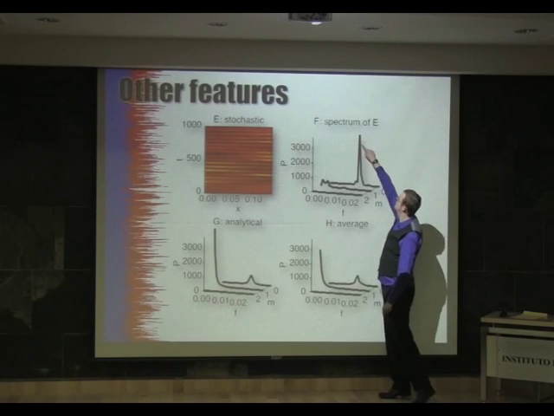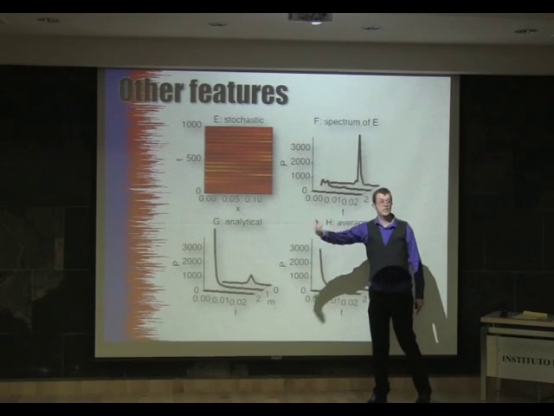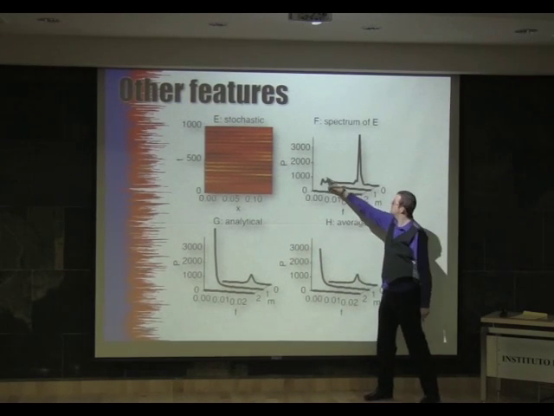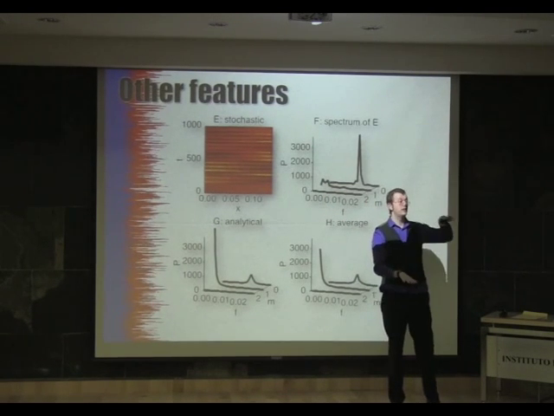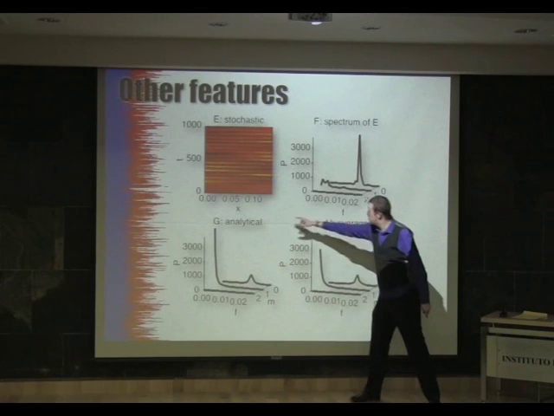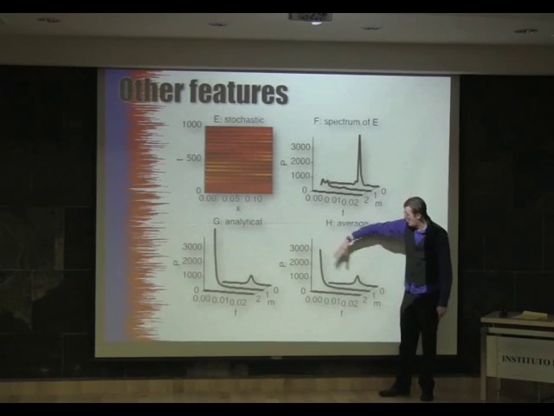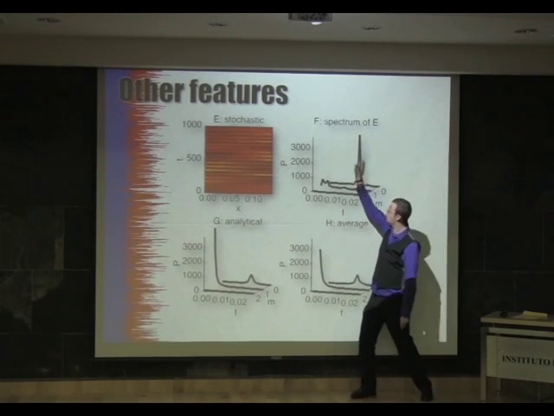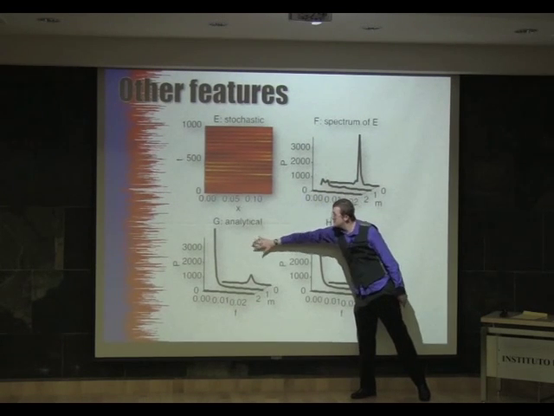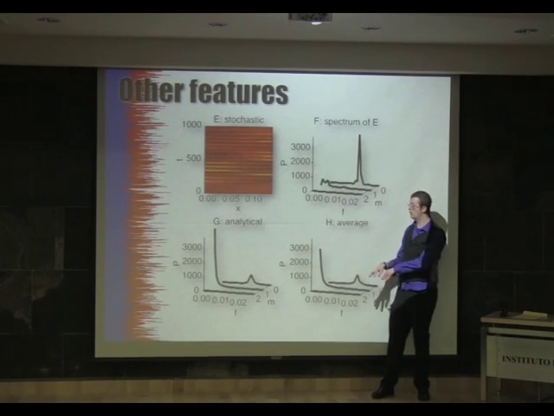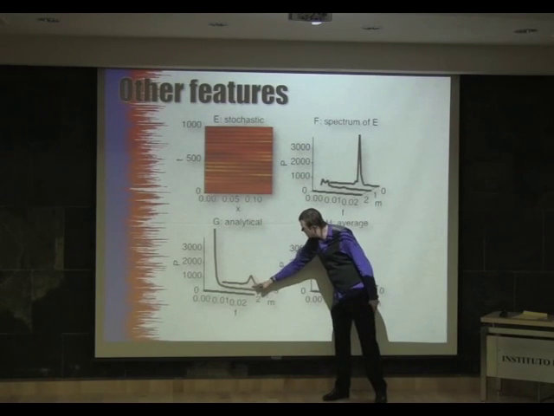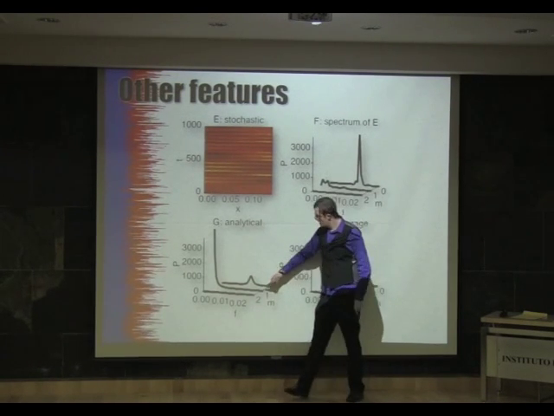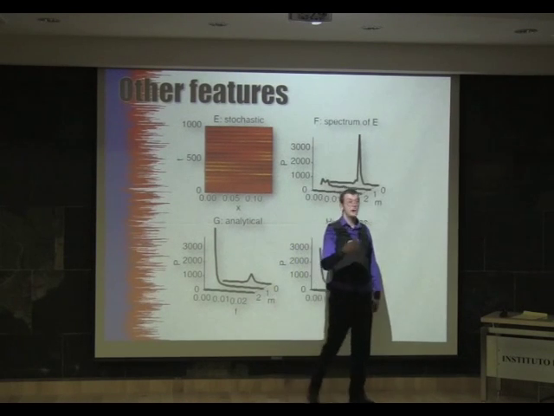We have a peak in the zeroth mode, that tells you you're going to expect oscillations. And we also have a smaller power in mode one, that tells you it's trying to form a peak. The averaged and analytical spectra correspond very nicely. So this is just one spectrum of this solution. This is the analytical and average spectra over 1,000 runs. Again, you see that you have oscillations on the background, and it should be trying to form a pattern.